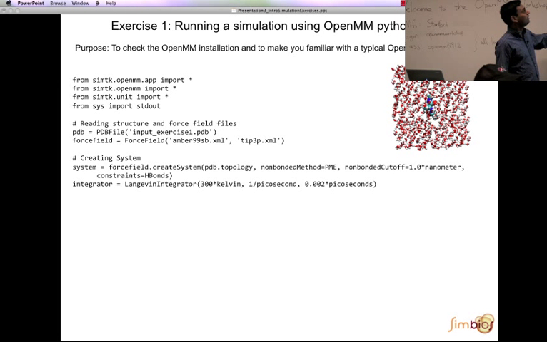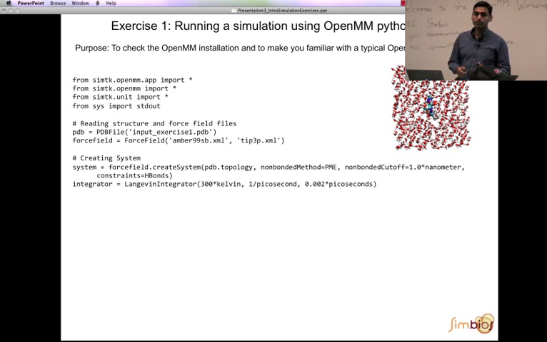The other thing is that this set of lines provides the basic set of parameters for running your simulations. For example, here we're providing the PDB as a structure. We are going to use PME, which is explicit. The non-bonded cutoff, you can change to 1 or 1.2 or something around that. Constrained hydrogen bonds basically implies that all the OH bonds are constrained so that we can use a larger time step of 2 femtoseconds or so.